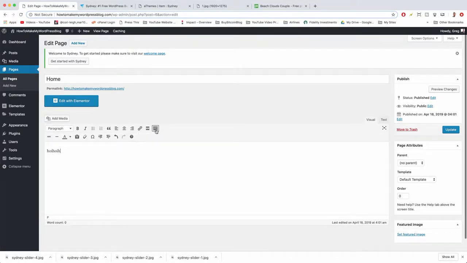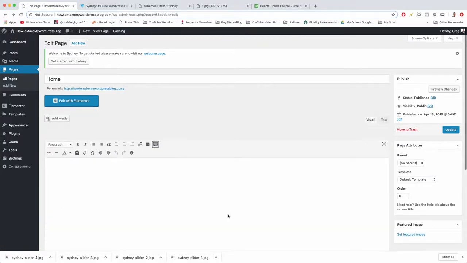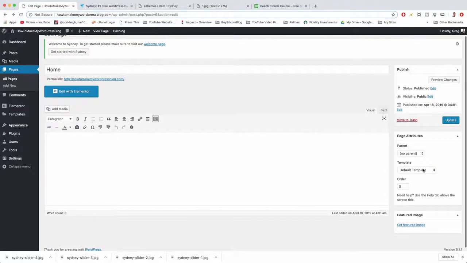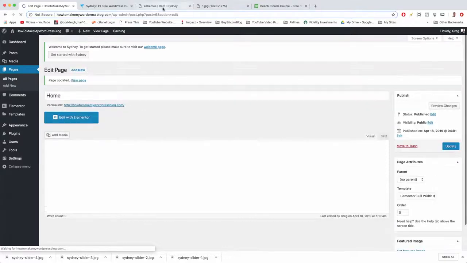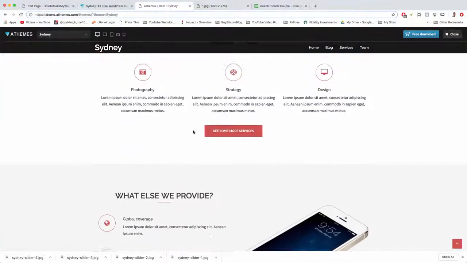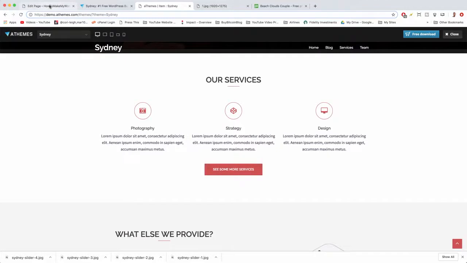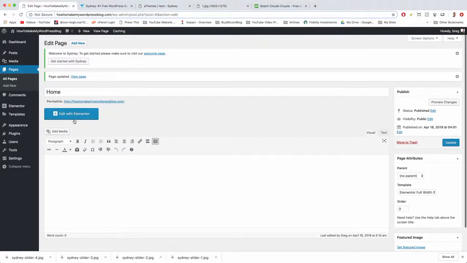You can open up the kitchen sink and get the Microsoft Word tools or add media for an image. You get the picture. But what we want to do, because we have Elementor under our belt and it works so well with Sydney, is edit with Elementor. And the first step to do that is to make the template Elementor full width. Beautiful. Now just update it. So now the sidebar won't show up on our home page. And we get that beautiful full width content like you see right here. Alright, next up we are going to go to our Edit with Elementor area.